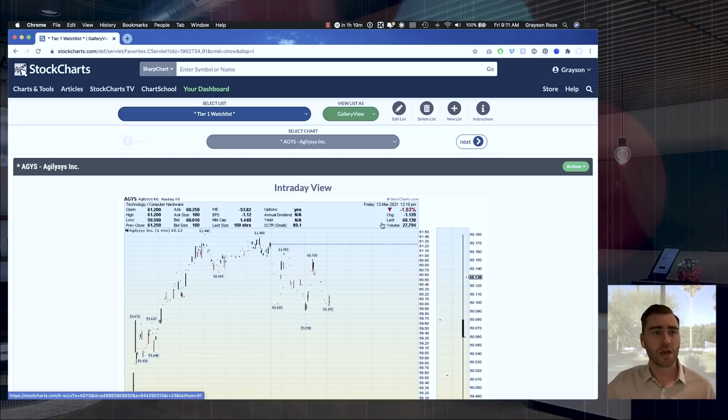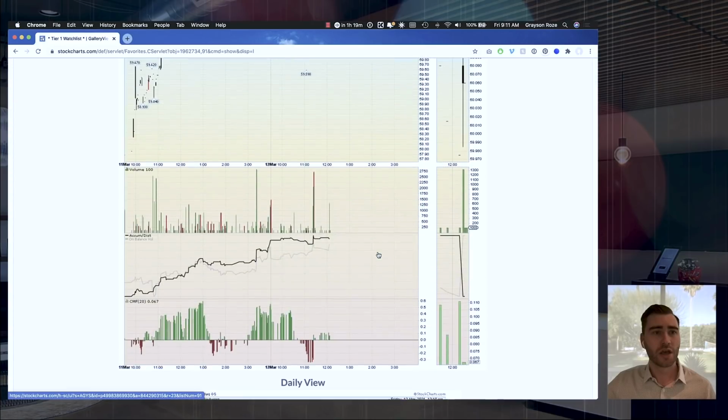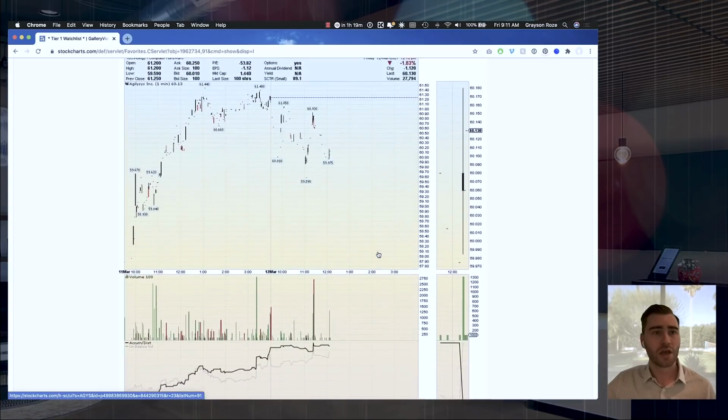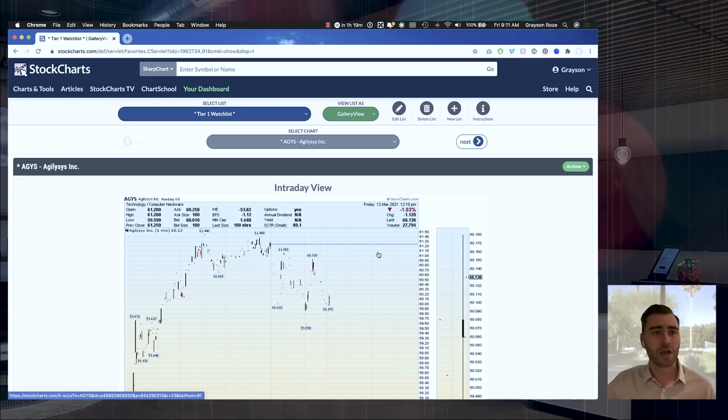But you do have a way to save different chart styles for each of these. Saving chart styles with the name GalleryView is going to do that for you. So if you're watching this on YouTube, maybe we'll put a link to some help docs on that. You can click down in the description below. We'll put some info for you on how to do that, how to customize those GalleryView styles.